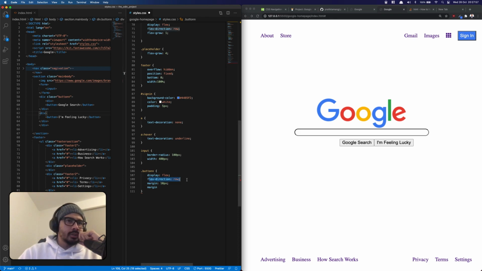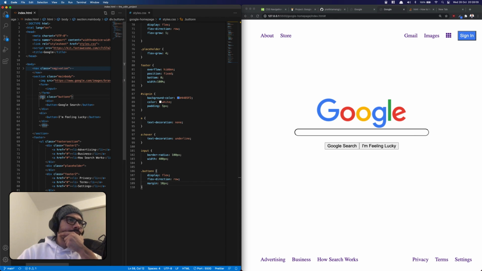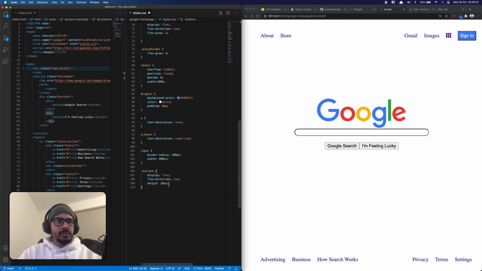That's because of flex direction row. Why is it not adding? Yeah, well, that's weird. No, that's not it. So this is the thing here. So one div, two divs. It has to be the space between thing.